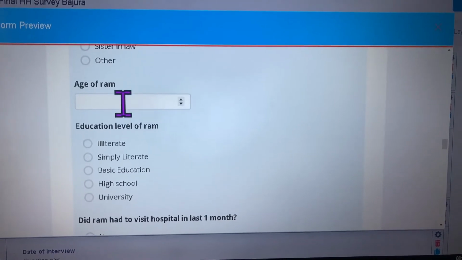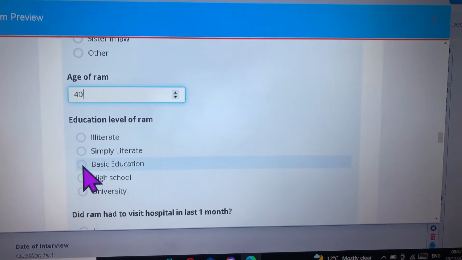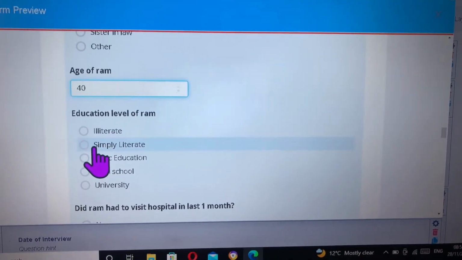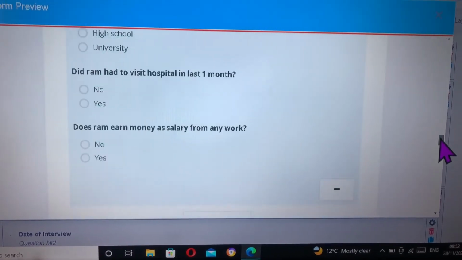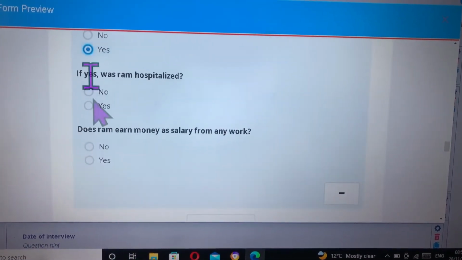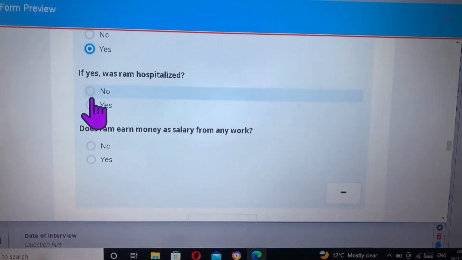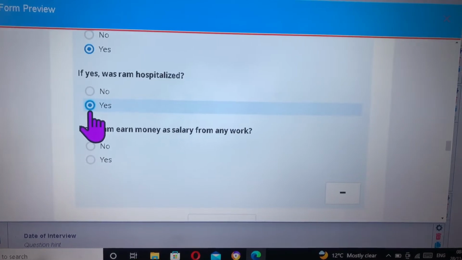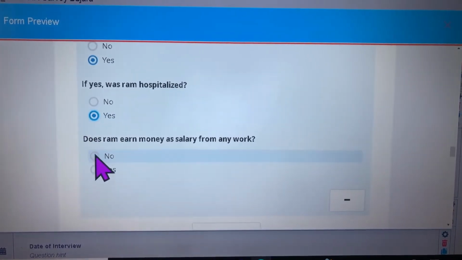Now age of Ram, you can put here exact age of Ram, then his education status. Then if you have other information to be collected, you can still add other multiple questionnaires or statements.